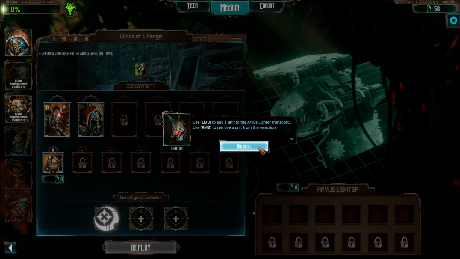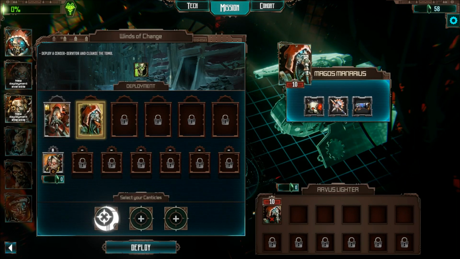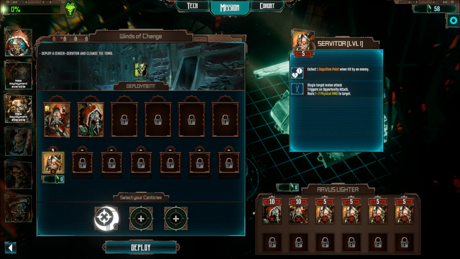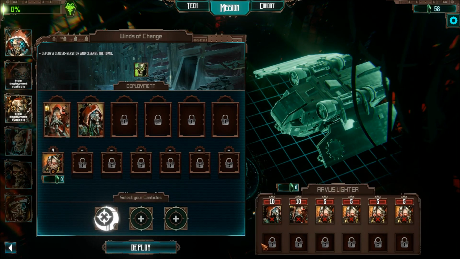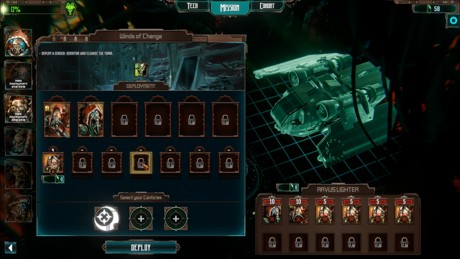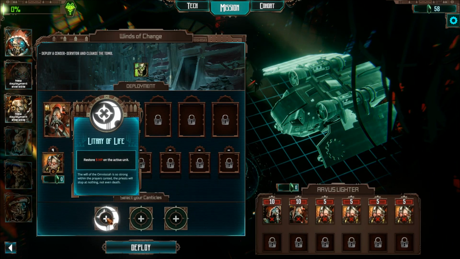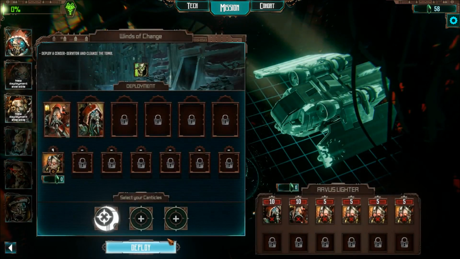Okay, so here we get to choose our deployment. We're going to go with Menarius and Jeremiah. And then we can deploy as many servitors as we want, I guess. So we'll just take all four. It looks like we can unlock more deployment slots as well. And yeah, I think we can get up to 6 tech priests, and it looks like up to 7 different servant types. Oh, and we're going to select this as our canticle. That's the only one we have access to, so yeah. We may as well. Alright, here we go.